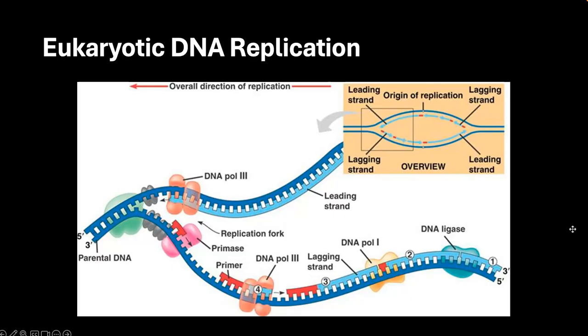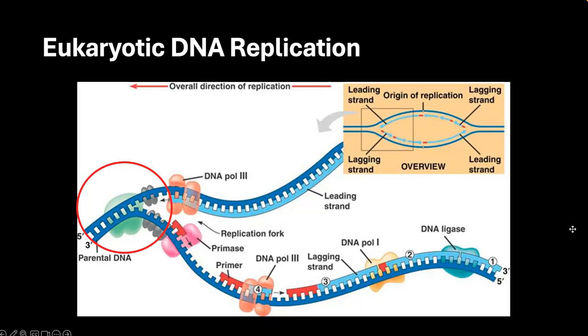So if we zoom in on one of the origins of replication, they look something like this. These bubbles in the DNA strands spread in both directions, but in the zoomed in figure here, we are only seeing one side of it. The continually unzipping DNA region is known as the replication fork.